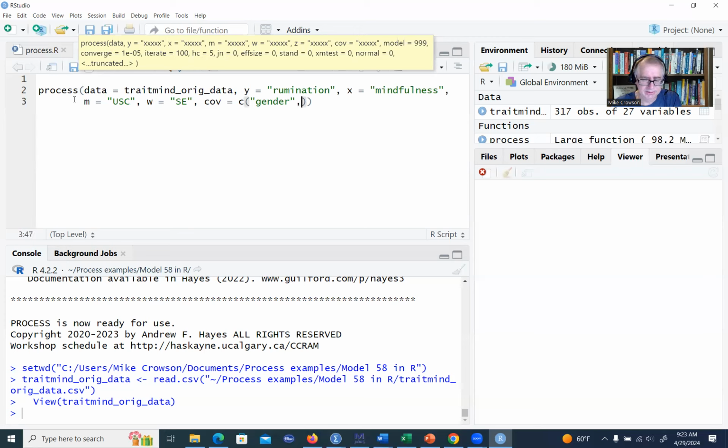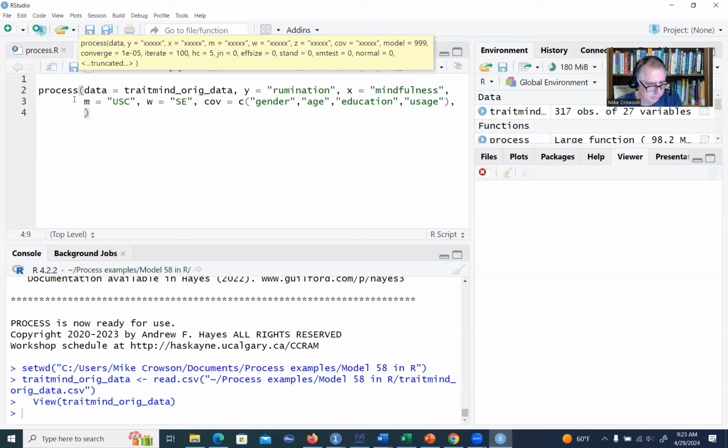So we'll type in gender, then age, then education, and then usage right there. And then we'll close the parentheses and then comma.